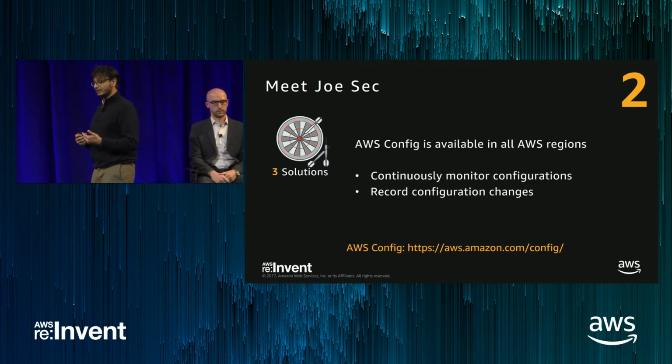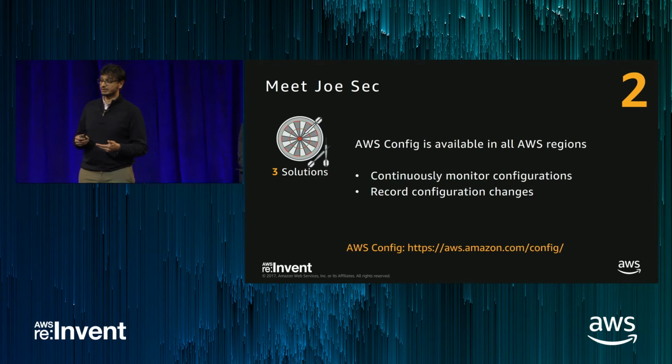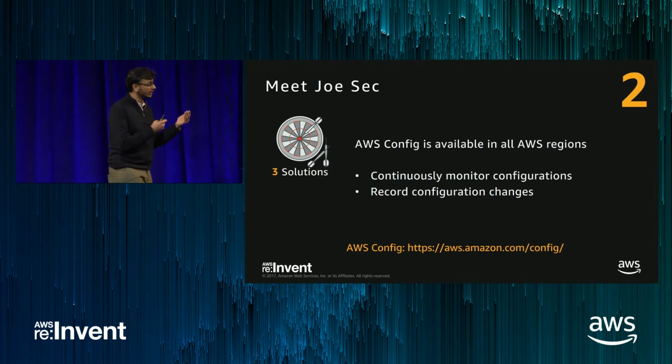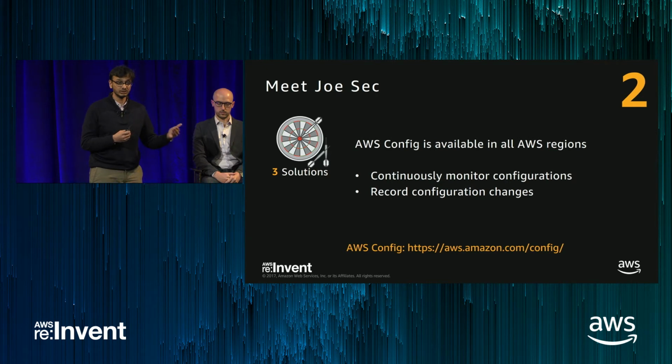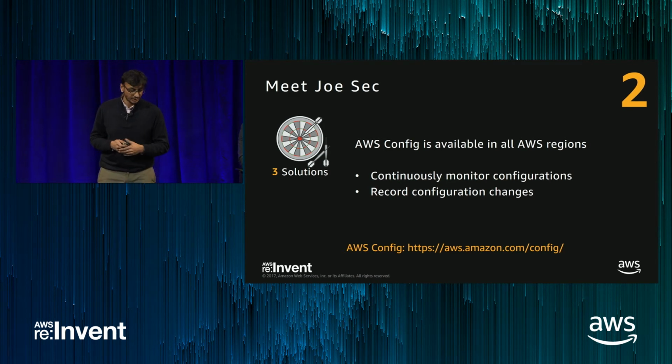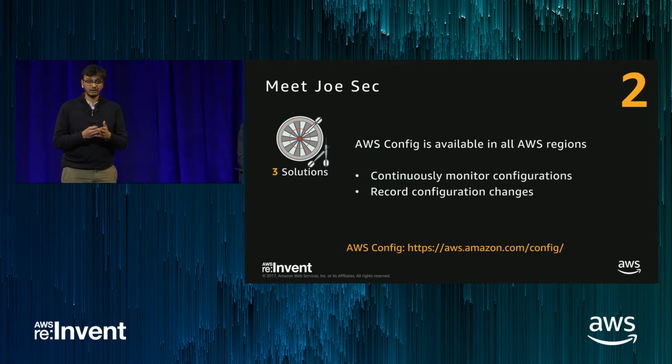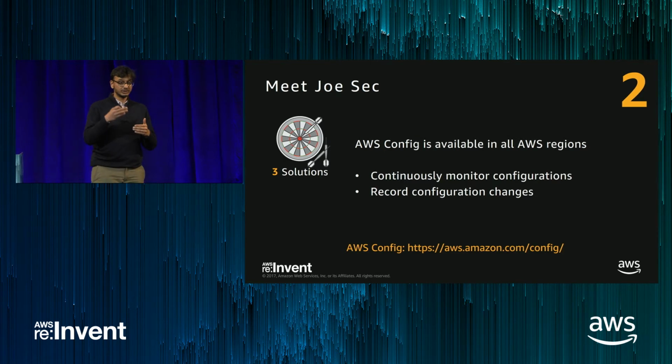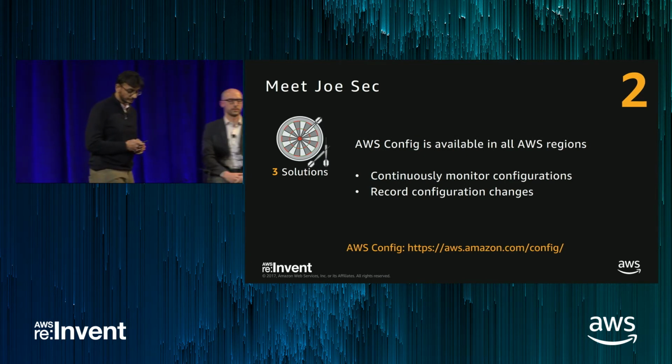And then understand that there are tools that help you as a security expert. Now, I'm going to dive deeper into one tool, but there are many tools in the AWS toolbelt that you can use to get the kind of visibility that a security personnel needs. The tool we're going to look at is AWS Config. Config is a service that records what inventory of resources you have in your account, takes the configuration of those resources, and also monitors when those resources change. So you get a change log per resource of the states those resources have been in, and you get an inventory of what exists in your account.